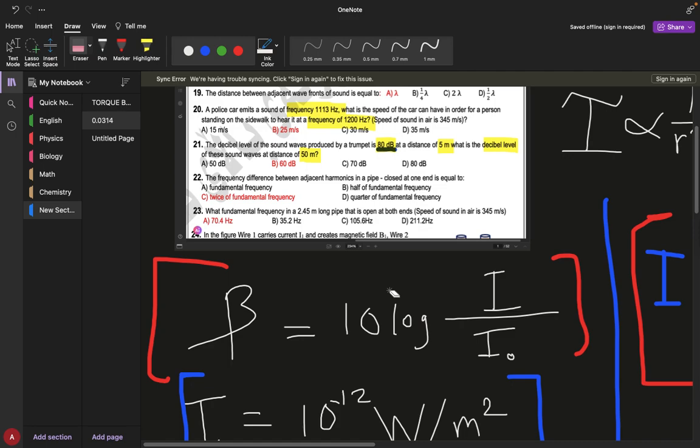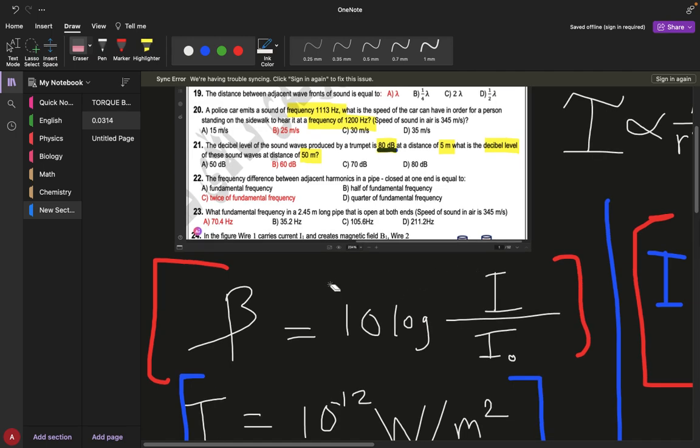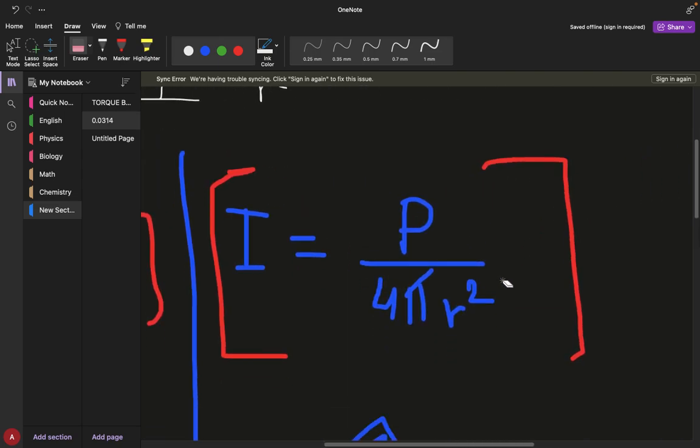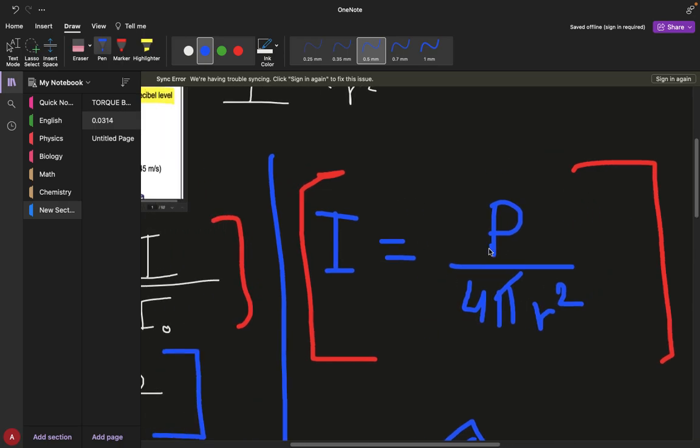Basically, how I go about solving this is that, first of all, I have to find this intensity, okay? Now, guys, if you look at this equation, and if I want to find the intensity when I change the radius from 5 to 50 meters, well, you cannot take that relationship. You cannot find the I. Why? Because the P is missing. You gotta find the P first. But how can you find the P first? All right, so we'll tackle that, don't worry.